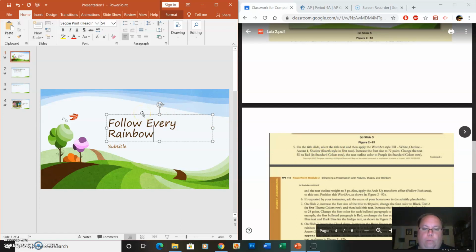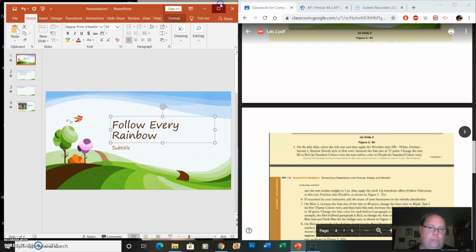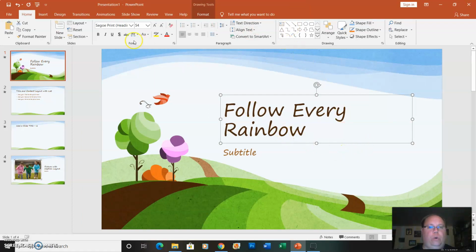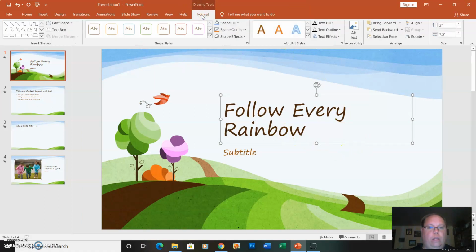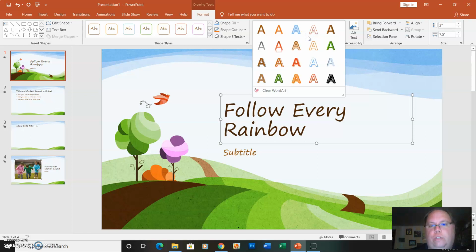So when we're talking about doing this, what we need is word art style. So we're going to make this bigger here. All right, and we are going to go to the format. Okay, and we're going to deal with word art style. So what we've got to do is deal first and foremost with word art. If we click under the Format tab here and we go to this area right here, it talks about word styles. If we click this, this is going to show us more. It's going to show us everything we got.